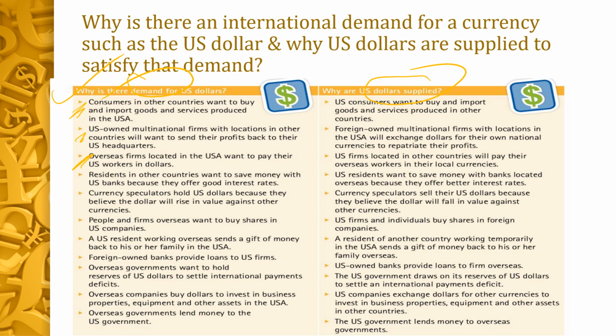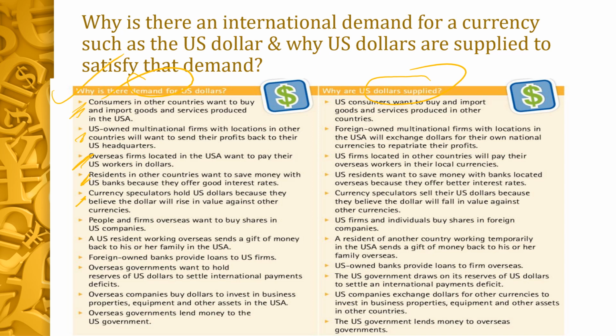Third reason, overseas firms located inside the USA want to pay the workers that are working in that company. They would have to pay them in the local currency, which is dollars in that case. Let's say I would want to save my money. I live in Abu Dhabi and I want to save my money in the US banks because they are offering me high interest rates.